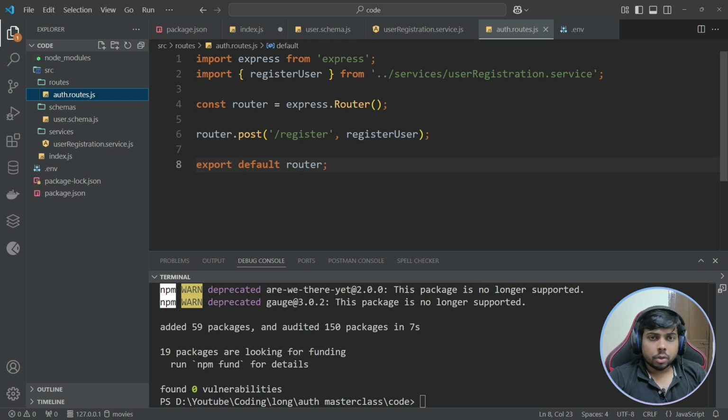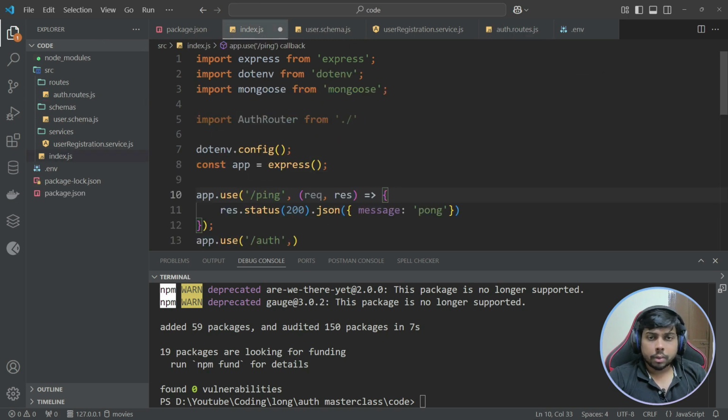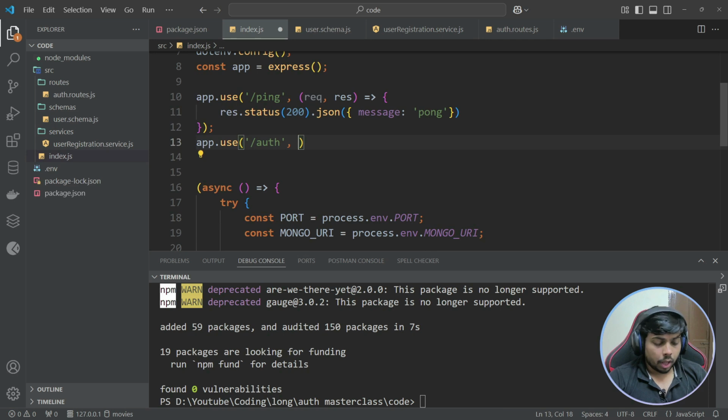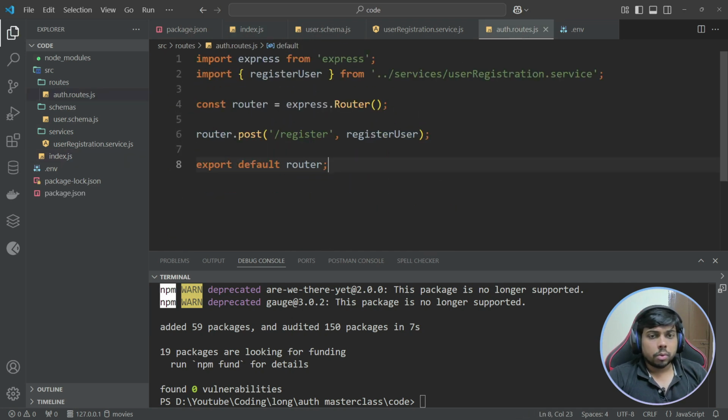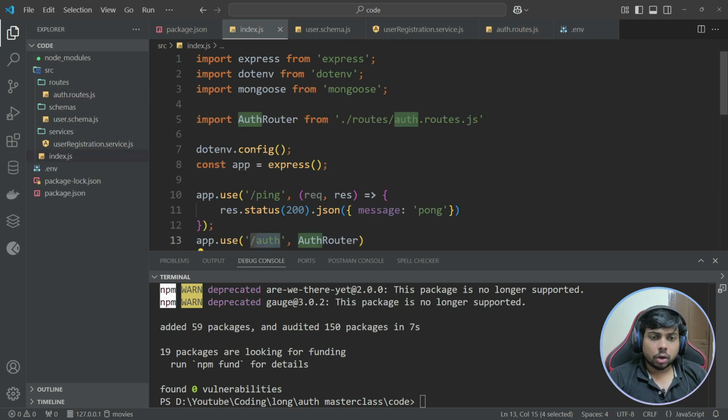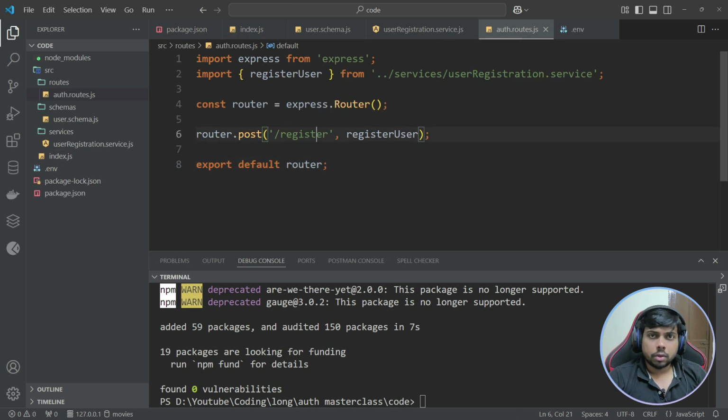So now I'll come to index and I will say dot slash routes slash auth.routes.js, and this auth route I'll use here. So what will be the URL? It will be auth and then slash register, right? So our API URL is localhost:8000 slash auth slash register. That's how the API path will be here, right?